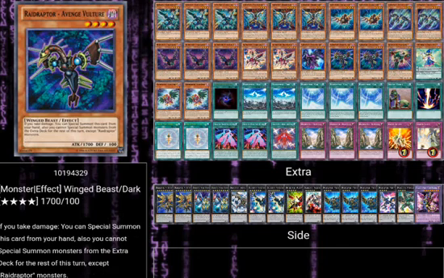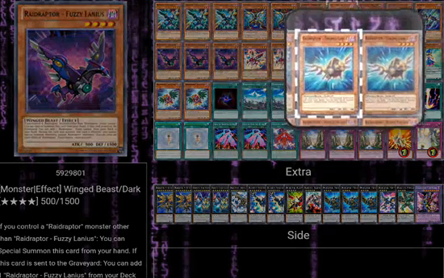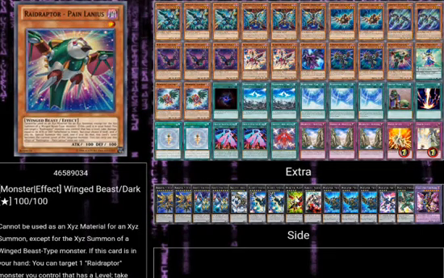This card is also very good. Not as good as Vanishing Lanius, Mimicry or Fuzzy, but also good. Why? You have in your deck also one Pain Lanius. So you go, for example, special summon your Fuzzy Lanius, whose attack is 500, or your Singing Lanius, whose attack is 100. Then you special summon your Pain Lanius, and you take 100 or 500 damage.